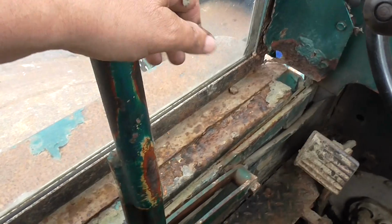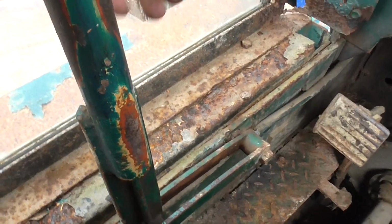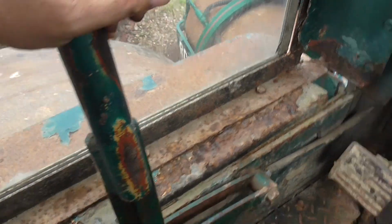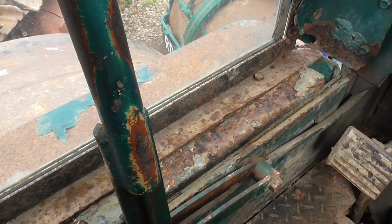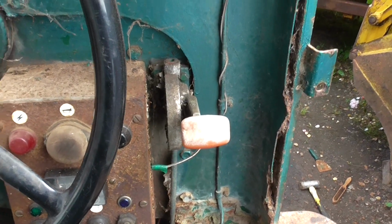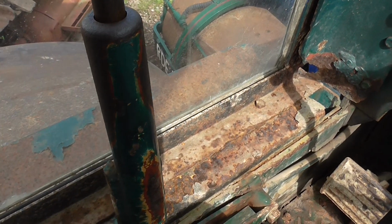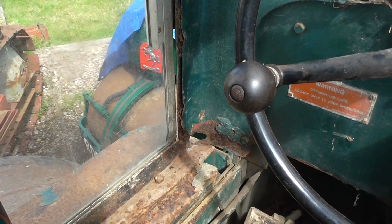And then to go backwards and forwards, that's forward, back to neutral, and reverse. So it's very similar to Aveling Porter steam rollers, because they also have a forward reverse on the left side, and it's quick and it's straight. They've got the throttle, just out of the way. That's the throttle there, which on the steam roller would be about this position, but it would be up here. The throttle would be like that, forward and back, and the direction lever there. So it's basically the same setup as a steam roller.